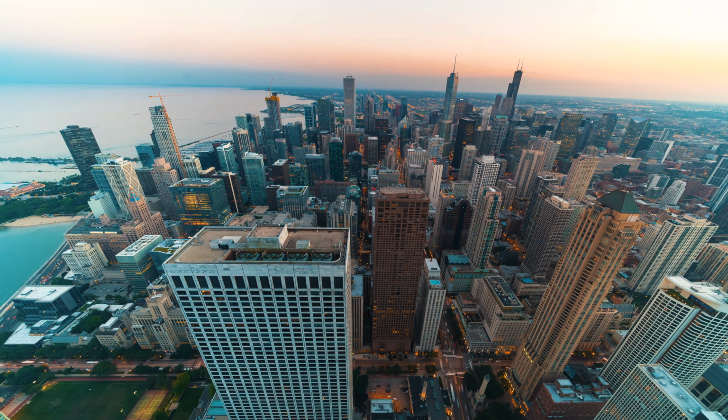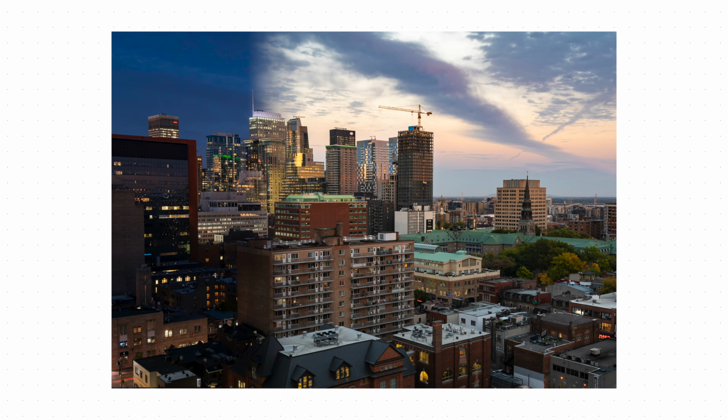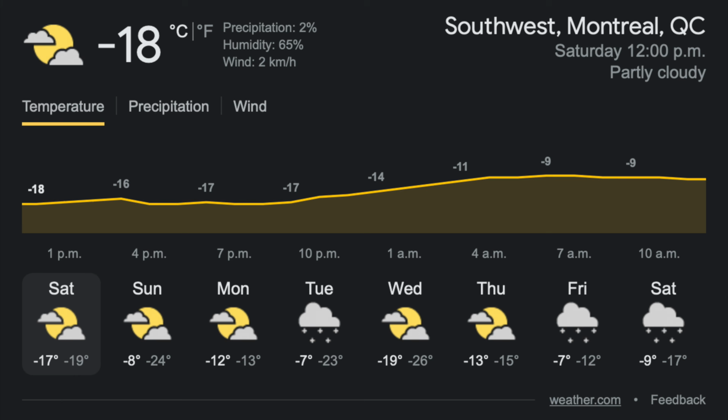Next thing to keep in mind is time of the day and weather. The kind of shots that you will get on a bright sunny day are very different to those that you will get in an overcast situation or if it is snowing. Similarly, shooting in day or night makes a day and night of a difference. Pun intended. Talking about the weather, whenever I go out, I always check the weather predictions so that I'm well prepared and I know what kind of shots I'm expecting.